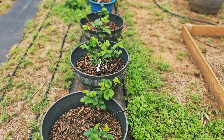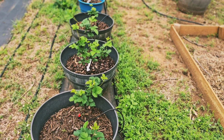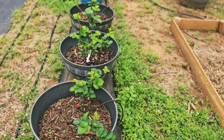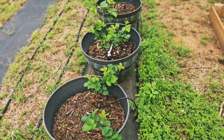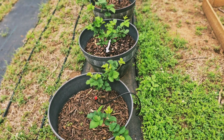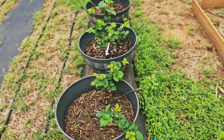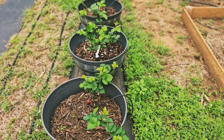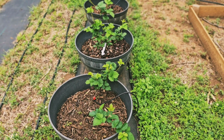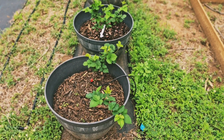I got these as bare roots. They came with no leaves, obviously, on them. Nothing was on them or anything. They look like just sticks. Anyway, I think this is probably the cheapest way you can go if you're trying to buy a whole bunch of fruit trees or fruit bushes or anything like that. I will say this is the cheapest way.